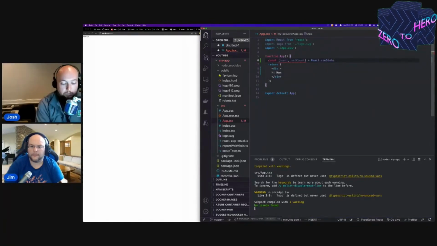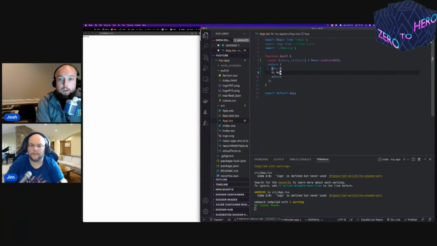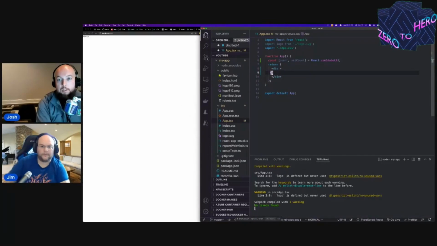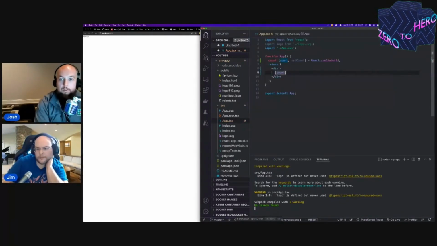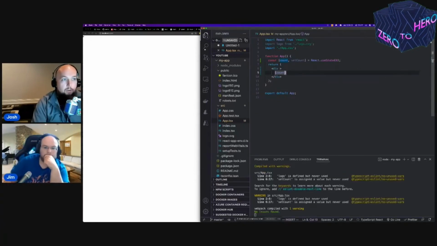We can have it just as useState, and we can give it a default state and have it start off at 0. So now instead of the div with hi mom, let's actually render out the state, which is going to be our count. Save this. Okay, now it renders out 0.